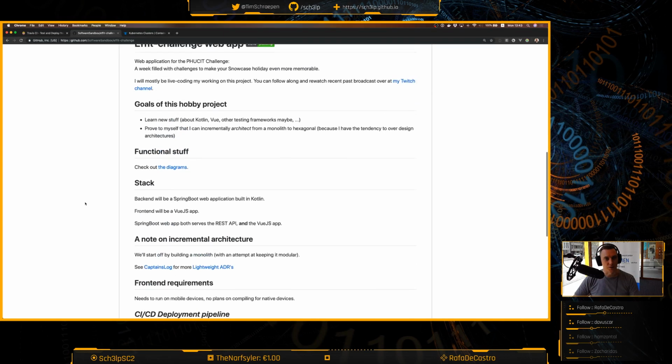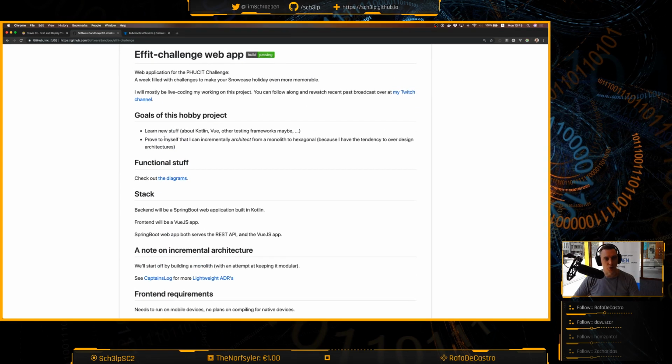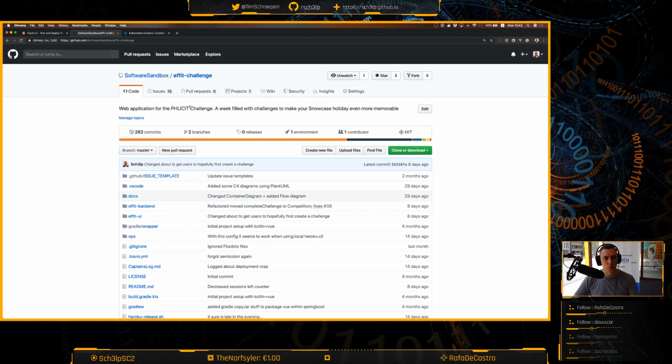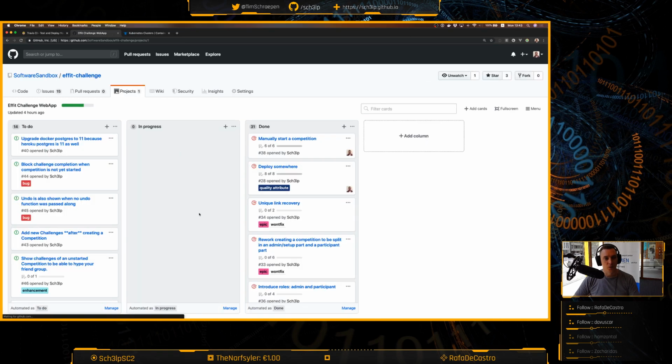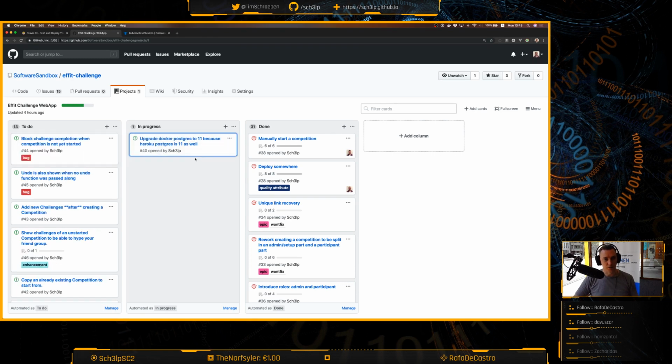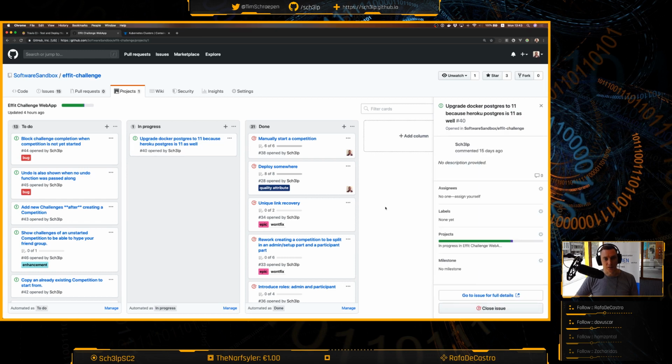Where is it? The goals. So this is the thing I want to achieve with this project. The first thing that I wanted to do today is to upgrade Docker to Postgres 11, and then that should be super fast.